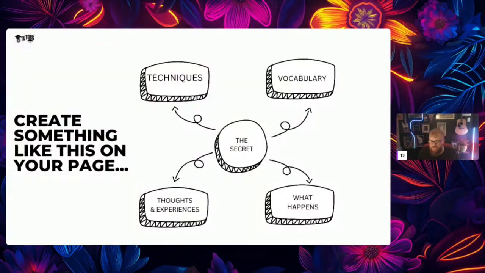Okay, right. So the next thing we're going to do is we're going to work on getting a plan in place. So on a page, I'd just like you to create something like this. Try and create it not like this on the page in terms of it being so big. You want to try and make it quite small in the middle of the page. I'd suggest probably turning the page landscape and having it nice and small in the middle.